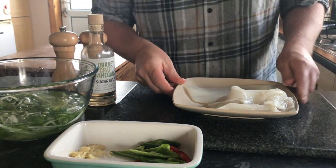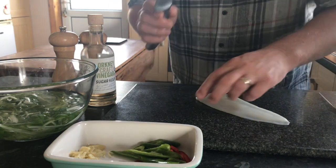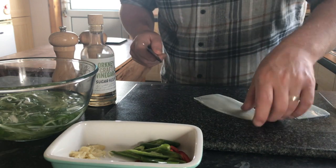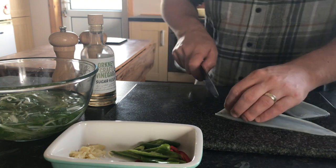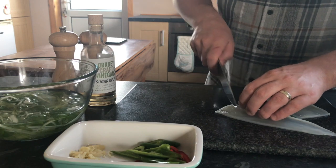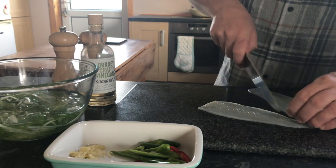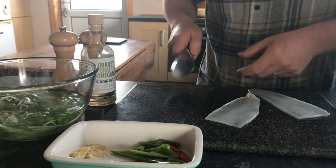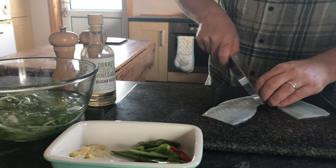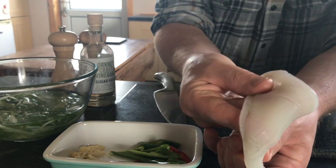First of all, we're going to prepare the squid. Now what I've done beforehand is I've just opened up the squid tube with a knife, so it opens up like that. And I'm just going to take a nice sharp knife, and on the inside of the squid we're going to do a crisscross diamond effect. Now very careful here, just not to go through the squid. We just want to score it at about 3mm intervals, and then again at 90 degrees, until we're left with these diamond effects.